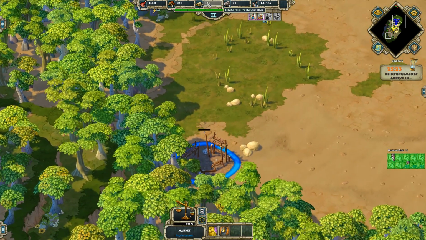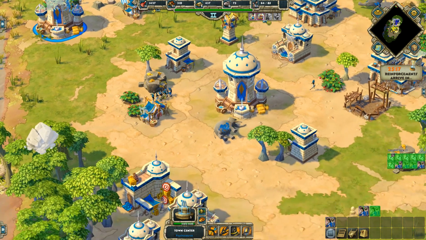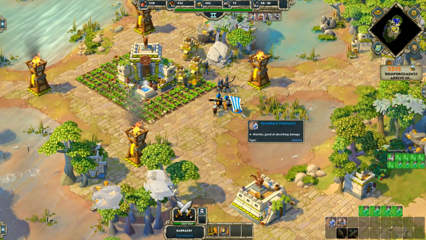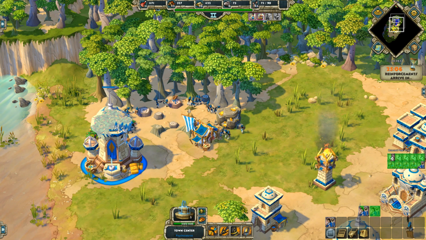Now remember, always check this if you can trade with your ally. You can see here you cannot trade with your ally. You can even test it with the caravans. But this is just an easier way to show you.